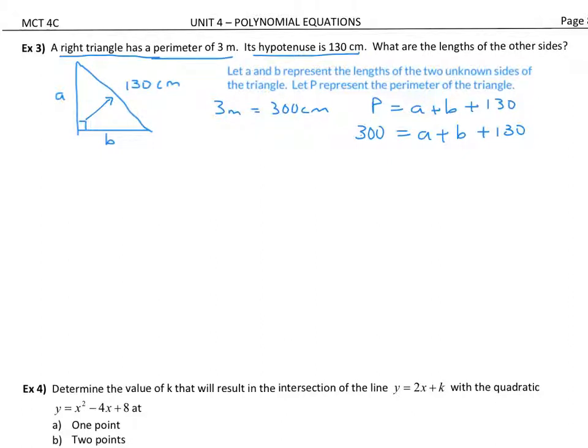But I do have some knowledge from previous years. I know this thing called the Pythagorean theorem. The Pythagorean theorem says that the length of the hypotenuse squared is equal to the sum of the squares of the lengths of the other two sides. So the Pythagorean theorem is something we already know, using our knowledge base, and can apply in this case. So A squared plus B squared will have to equal 130 squared, the hypotenuse squared. So there's my equation 2.